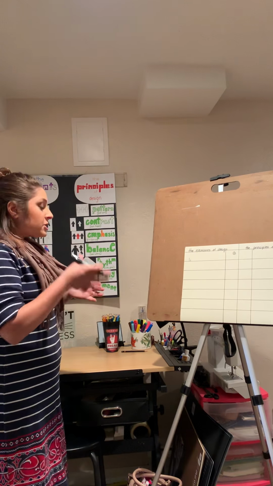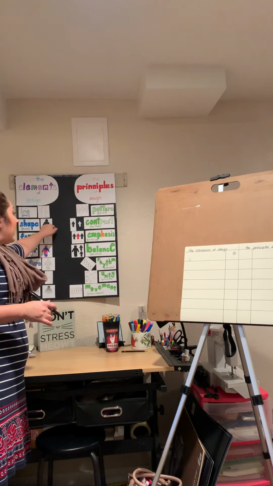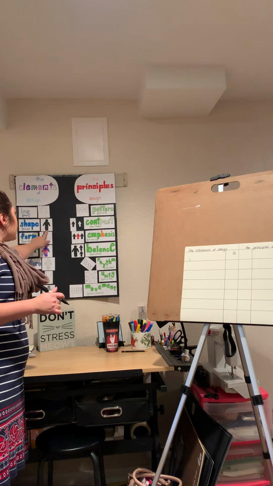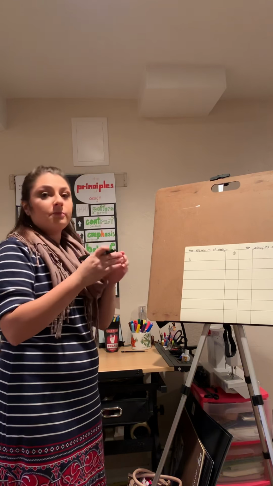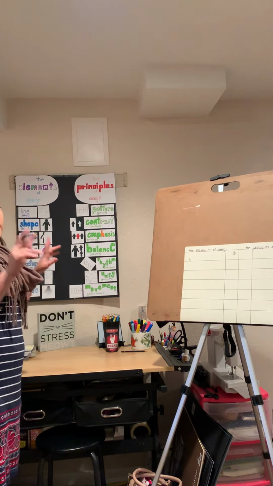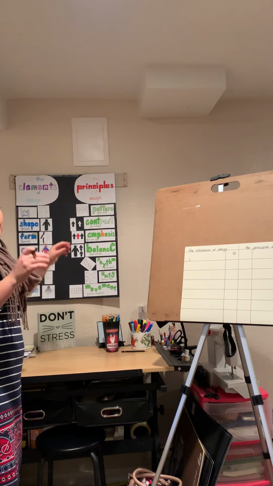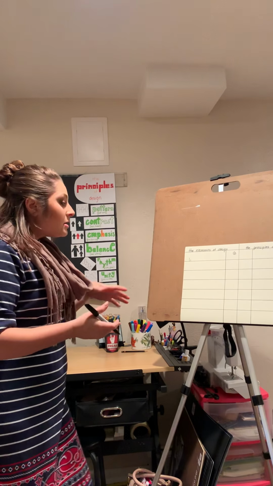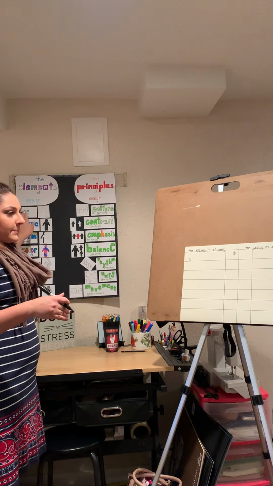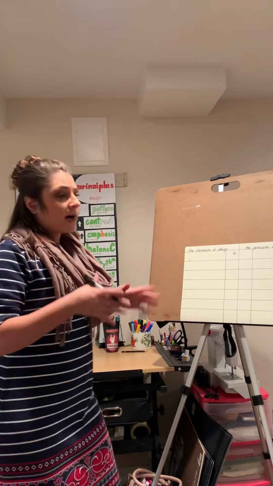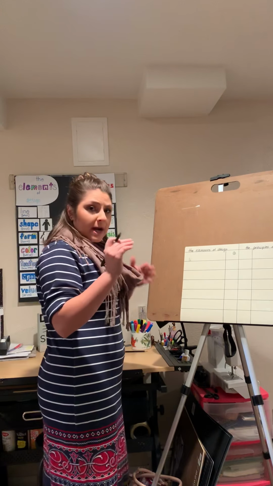So shape is a continuation of line, if we're going to think of it that way. So let's say our line starts right here, and we go all the way around our shape, and then our line ends again. So a shape is a closed line. So that's when the two points meet, okay? So when we're drawing our word shape, we are going to start at one point and then go all the way around and end at the other point. So we're going to use bubble letters in a sense. So I'm sure most of you have used bubble letters or seen them. You can look at mine for some visual if you need some help with that. Or if you need additional help, just hold off, and whenever I'm coming around and circulating, I will definitely help, okay? So we're going to do our S and our H together.